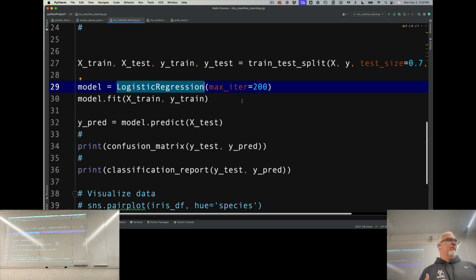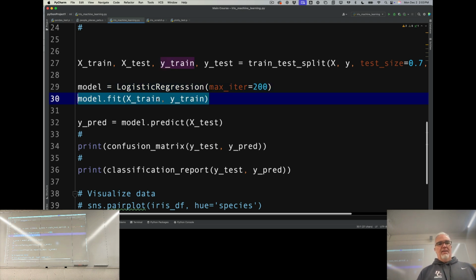That is a specific mathematical model that we're using to train the machine. There are lots and lots of models, but a logistic regression basically says, let's see if the sepal length and the petal length are related to the flower type, which we kind of know they are. We would know that by looking at the data and doing basic statistics. That would tell us what model we want to use. Max iteration says how much time we want to spend doing this. The higher the number is, the more we train the puppy.